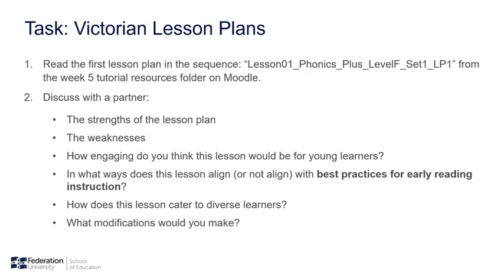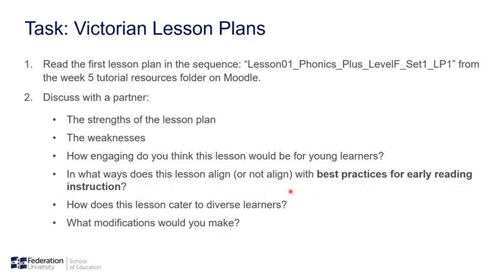Okay, so what I wanted you to do is to have a look at the Victorian lesson plan in the Week 5 Tute folder. And of course you can't discuss with a partner, but this is where you post on the forum. What do you think the strengths of the lesson plan are, the weaknesses? How engaging do you think the lesson would be? In what ways does it align with best practices for early reading instruction?